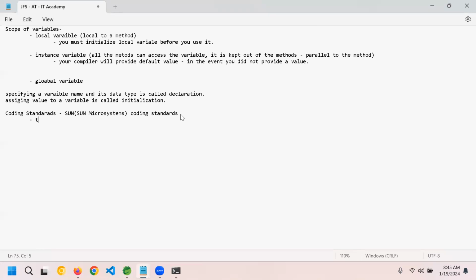You have types. What are the types? Your class, interface, enumeration, annotation, and record.